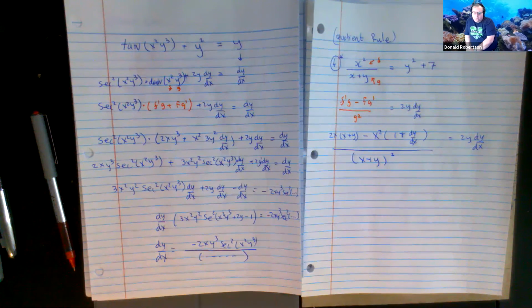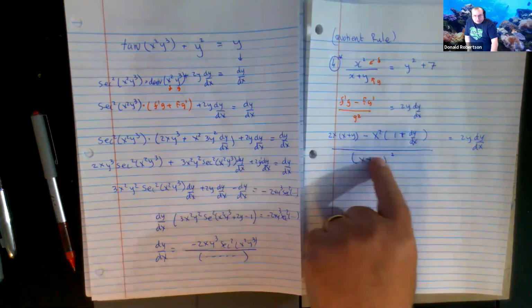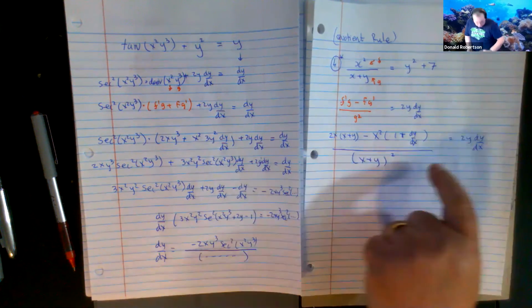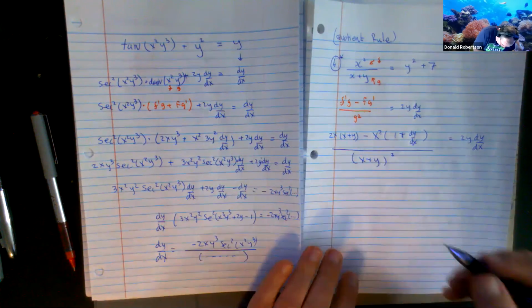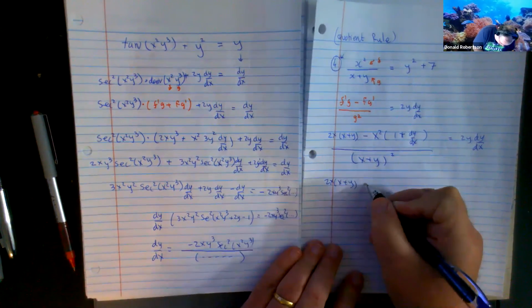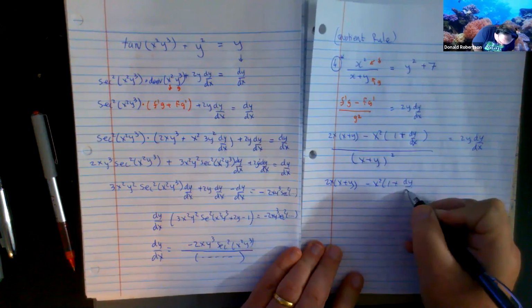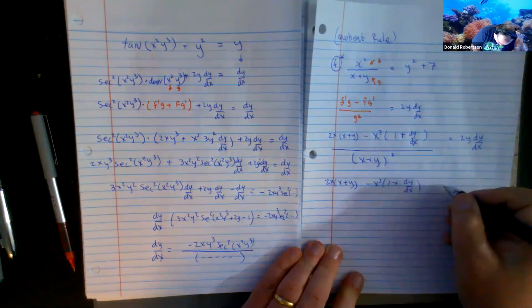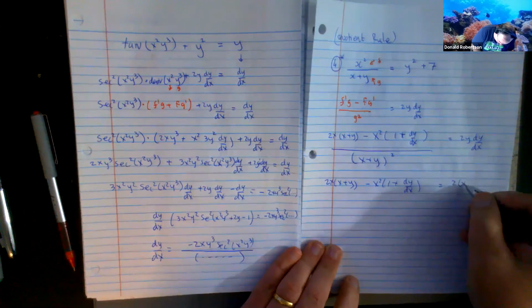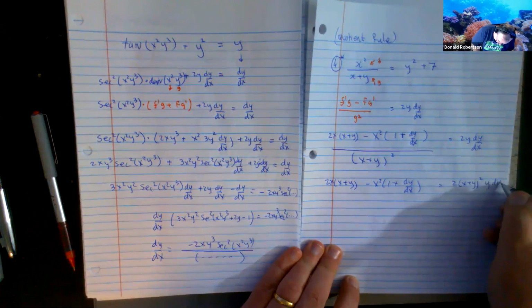I want to say multiply by the denominator. Oh, so you want to multiply both sides by x plus y squared? That's what I'm thinking. Okay. That is a totally valid technique. It's not the only technique, but it works quite well. So, yeah. Don't knock it if it works.